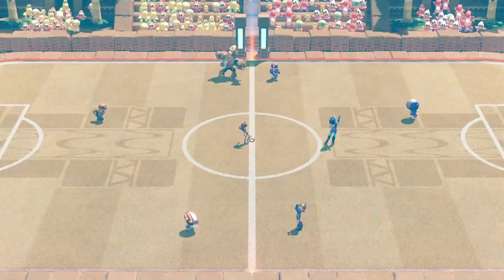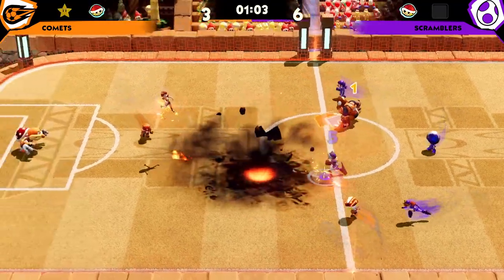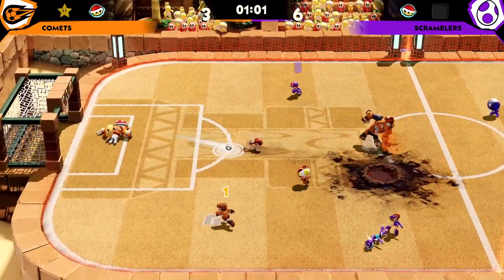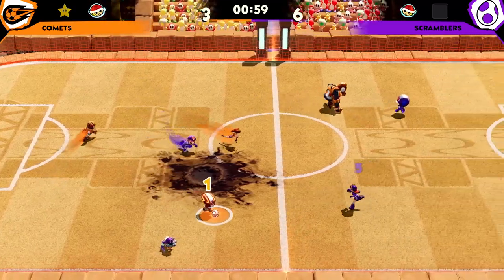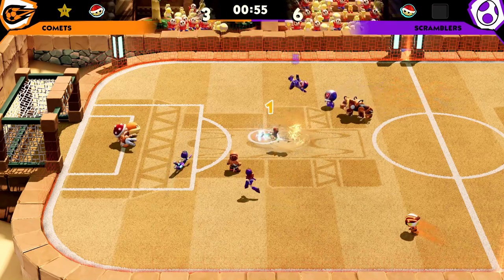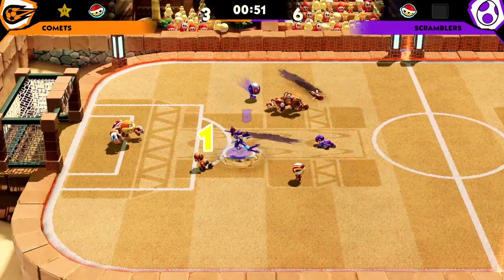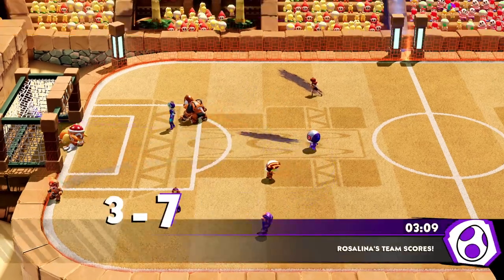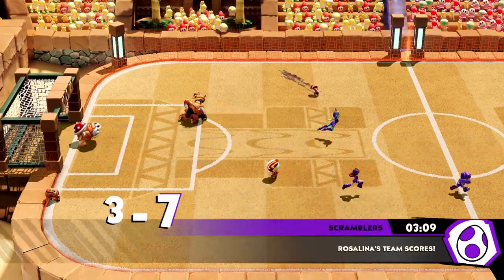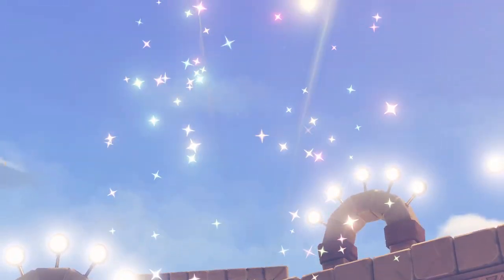That's a shame. Okay, at this point, I think that's gonna secure their victory. I don't know really too much more what I can do. I tried to pass it, they intercepted. And once again, I tried to dodge, but I guess I dodged in the wrong direction. And they got in again. At this point, it is super duper one-sided. Rosalina's team scores again. Yikes.